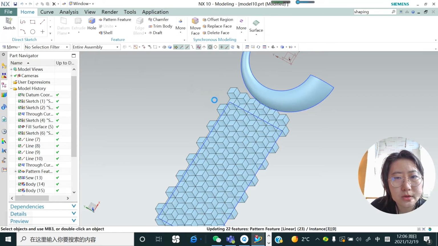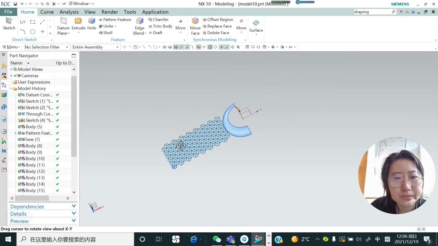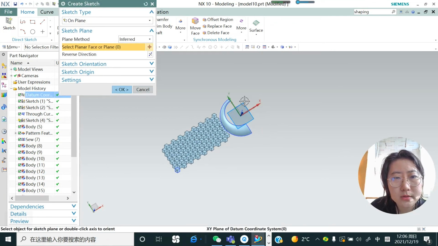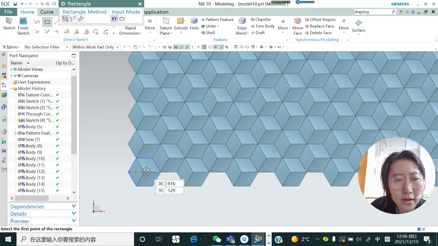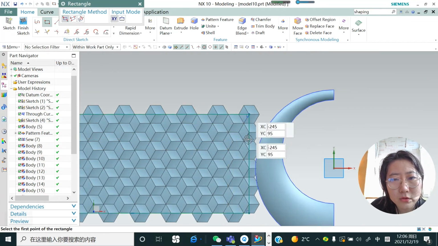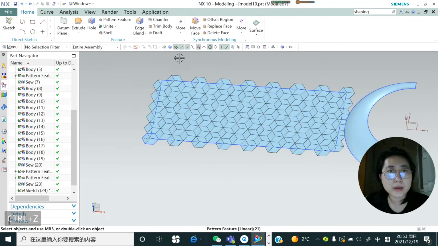I can do this later, right? So I go into a sketch and hit this surface, okay, and then this moment I drag this rectangle directly to here. Click OK. Okay, next I will go into more trim sheet.